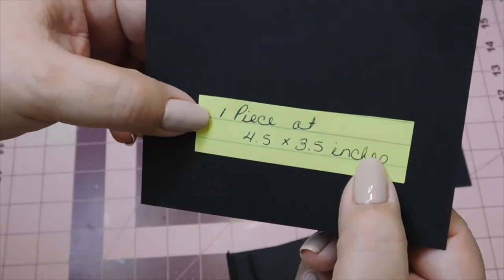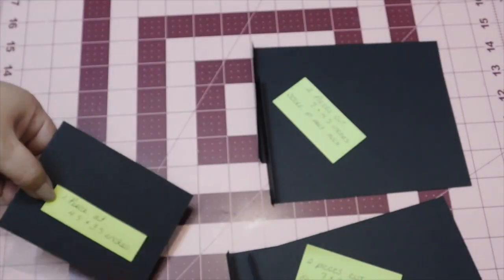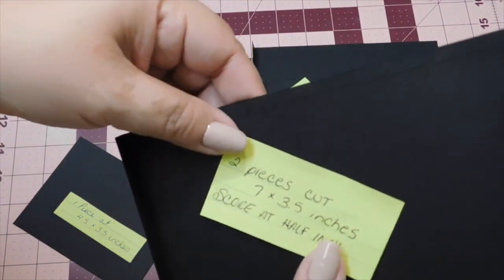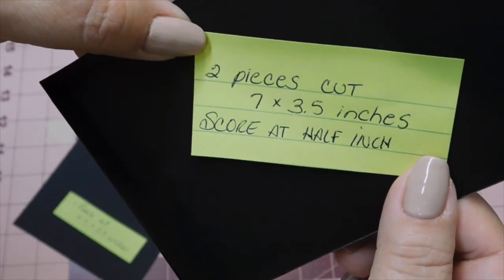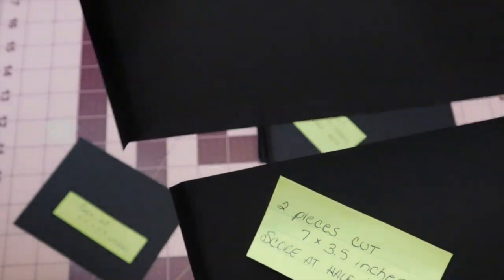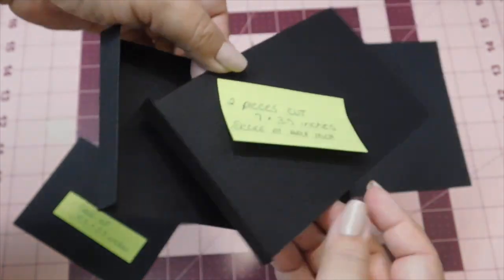You will cut one piece at 4.5 by 3.5 inches. Then you will cut two pieces of cardstock at 7 by 3.5 inches and score at the half inch mark. And then you will cut two additional pieces of cardstock at 7 by 4.5 inches and score them at the half inch mark.